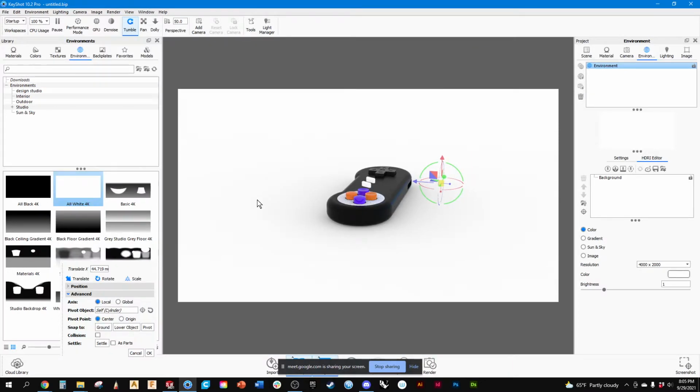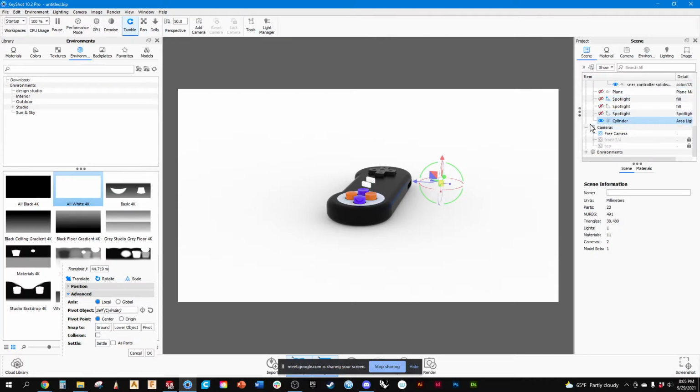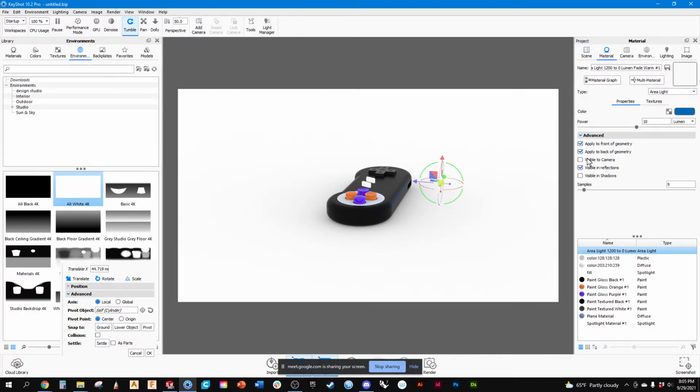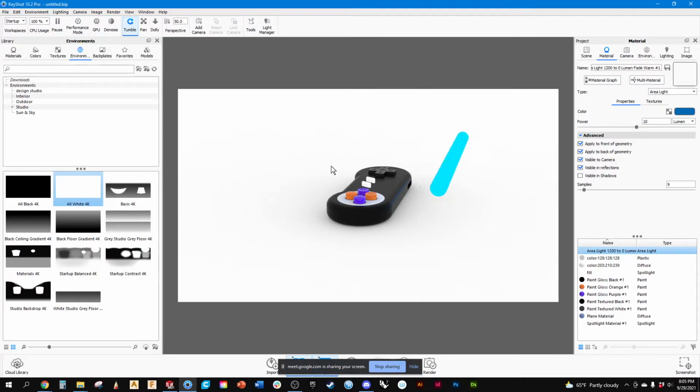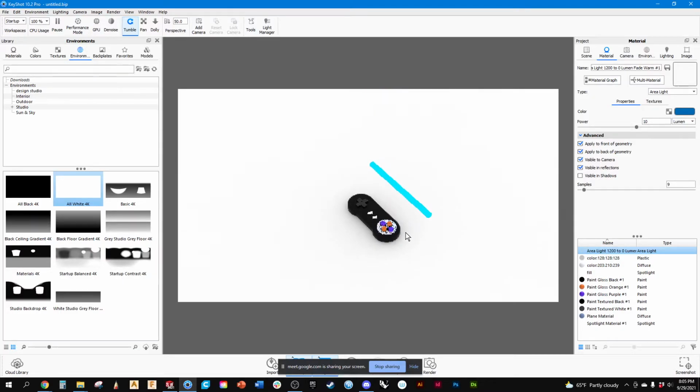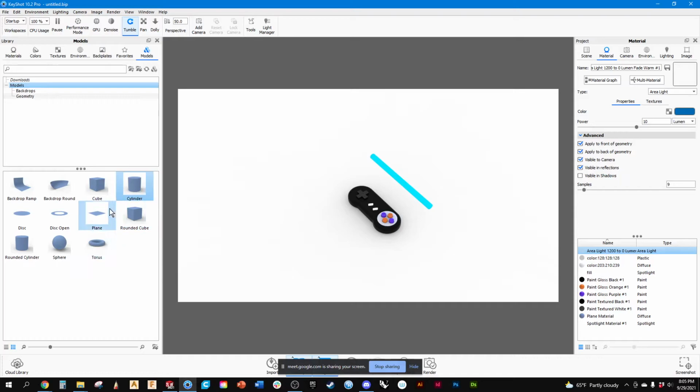So what I'm going to do now, I'm going to just turn that back on so I can actually see it. There. We're going to deselect. And now I'm going to grab a panel. Or, sorry, not a panel, but a plane.